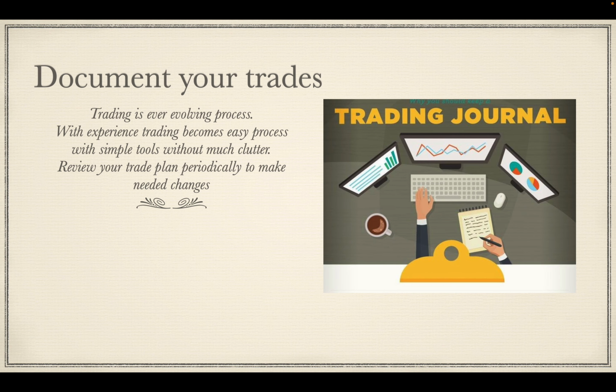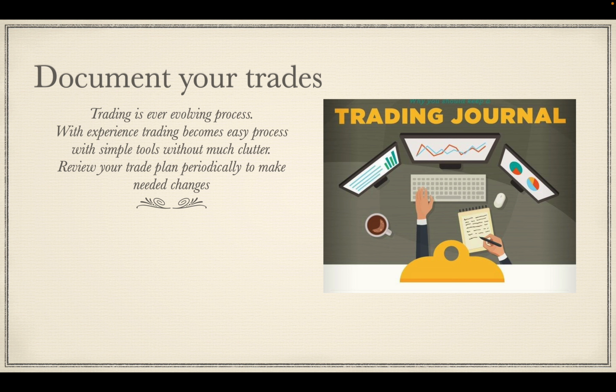Finally, document all your trades. You have to maintain a trading journal that will help you in your trading journey. You can make an Excel sheet or use a simple pen and paper method, a diary you can enter. You can enter the date, time frame, entry criteria, if it is met, stop loss. What is my stop loss? What is the target? And what is the outcome of the trade? How much profit you have made? What is the percentage? And finally, a comment section has to be there where you mention your own remark, whether you followed the rule or not. That will make you a disciplined trader.